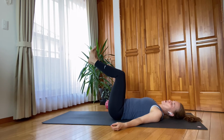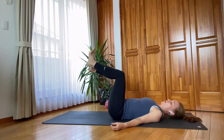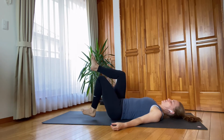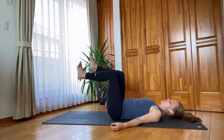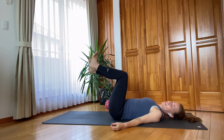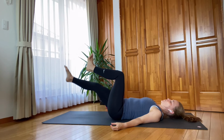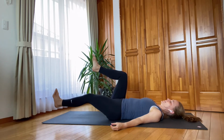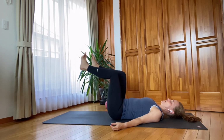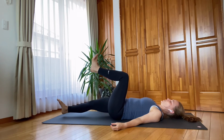Good. What we want to do now is tap one foot down, extend the leg out, bend the knee, bring it back together. Other foot taps down, extend the leg, let it hover over the mat, bend the knee, pull the leg back in. Got it? Right heel taps down, extend the leg, re-bend, bring it back. Left taps, leg extends, bend the knee, bring it back. Continue here. Keep going.